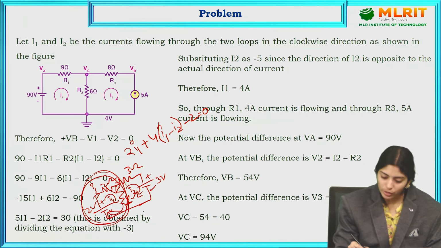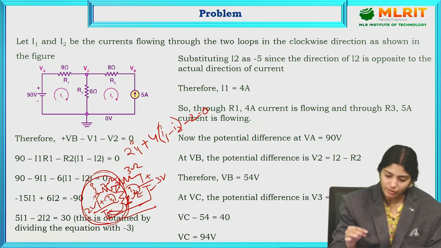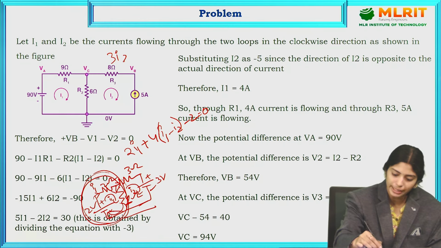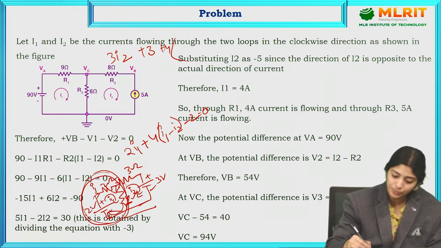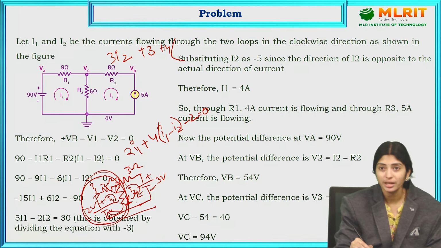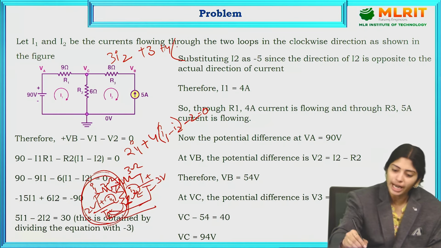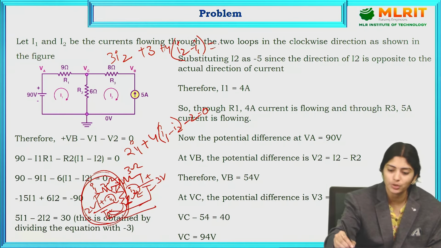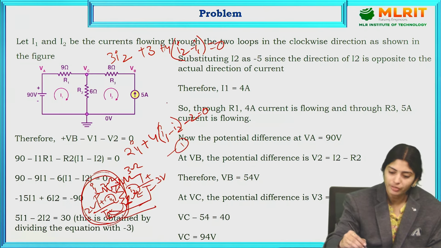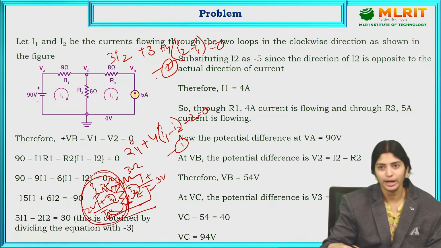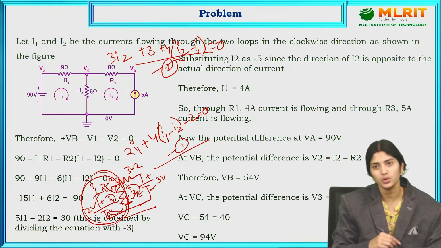Okay. If you write the equation for the second loop, so what will be the equation for the second loop? 3I2 plus 3 plus 4 into, we are writing the equation for loop 2 with respect to I2. So here I2 is taken as positive and I1 is taken as negative. I2 minus I1 is equals to 0. So if we sort out these two equations, then we are able to find the values of the currents I1 and I2. If we elaborate these equations and solve them, we can get I1 and I2 values. Okay.